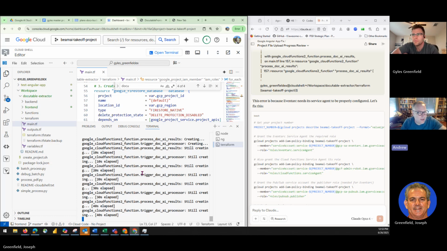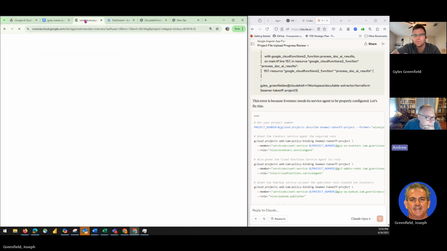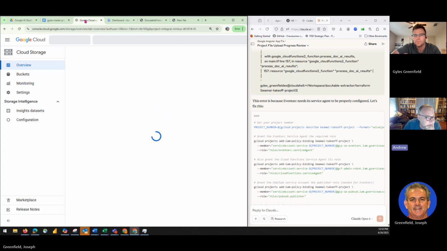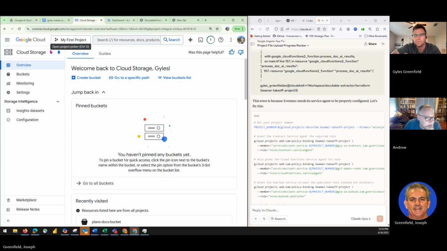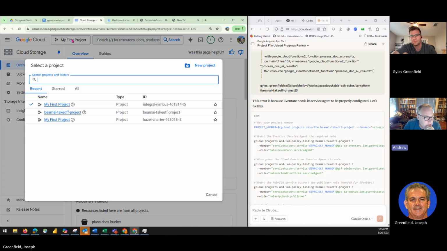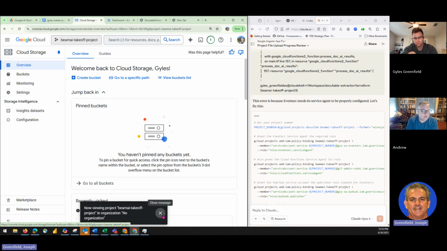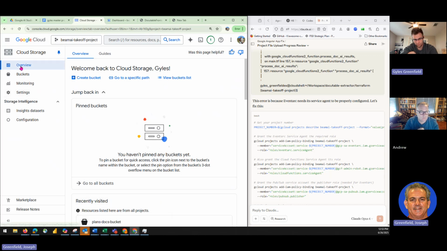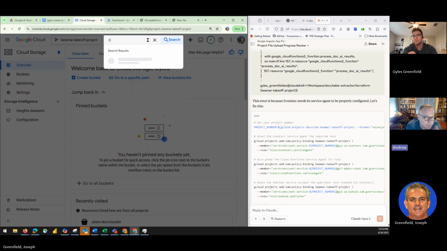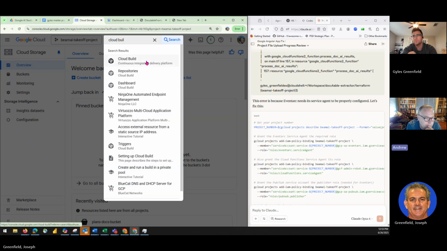What I was going to show you, if you go to your bucket, go to the tab just to the left of your current one. Here? Yep. Is that in the same project, or is this documentation? Okay, go switch to this project. Now in the search, put Cloud Build. Hold on, I don't know where you're seeing search. Oh, right here. Yeah, type in Cloud Build, and then click on that.